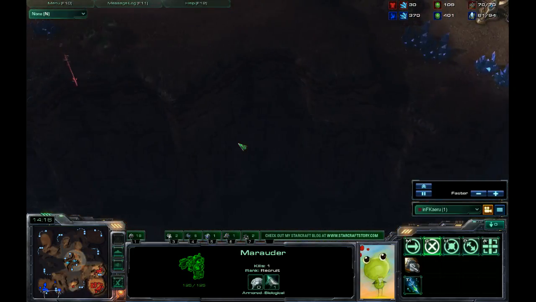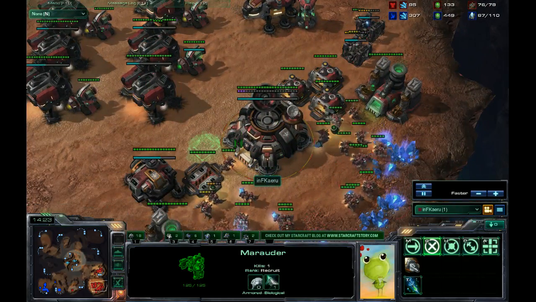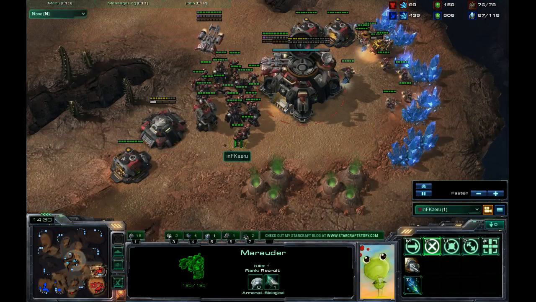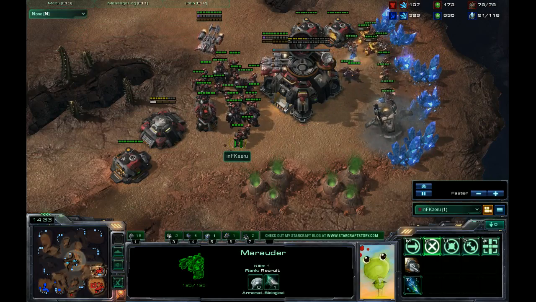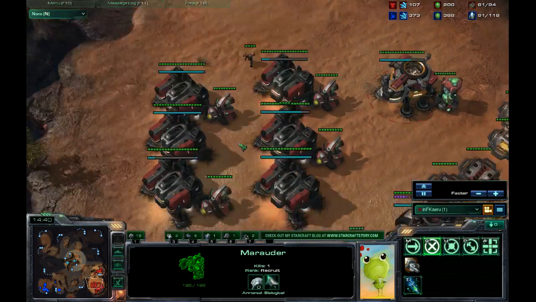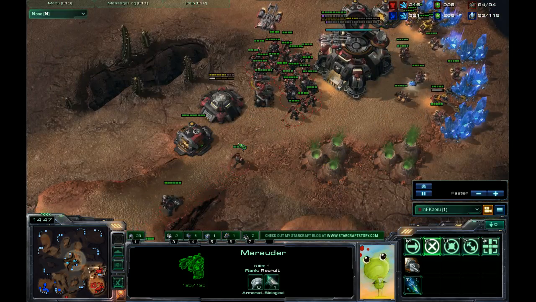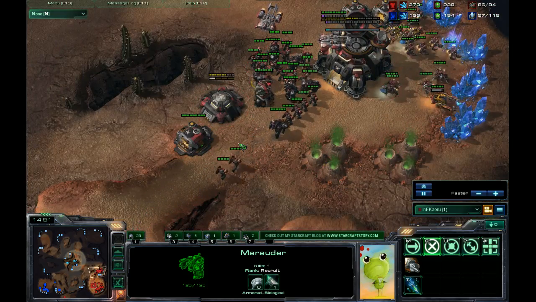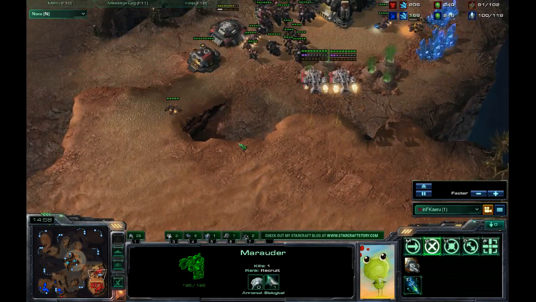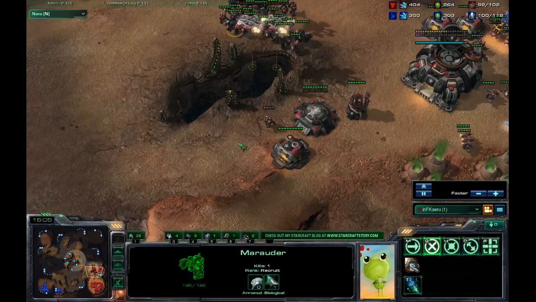I would really like to put more pressure on my opponent right now, and I also would like to check my opponent's tech tree right now, but the problem is that I don't have any energy for my medivacs, so I really need to get more medivacs up. Medivacs are useless without energy. Right now I'm thinking that, okay, he's still on 2 base. I need to try to make some pressure basically.